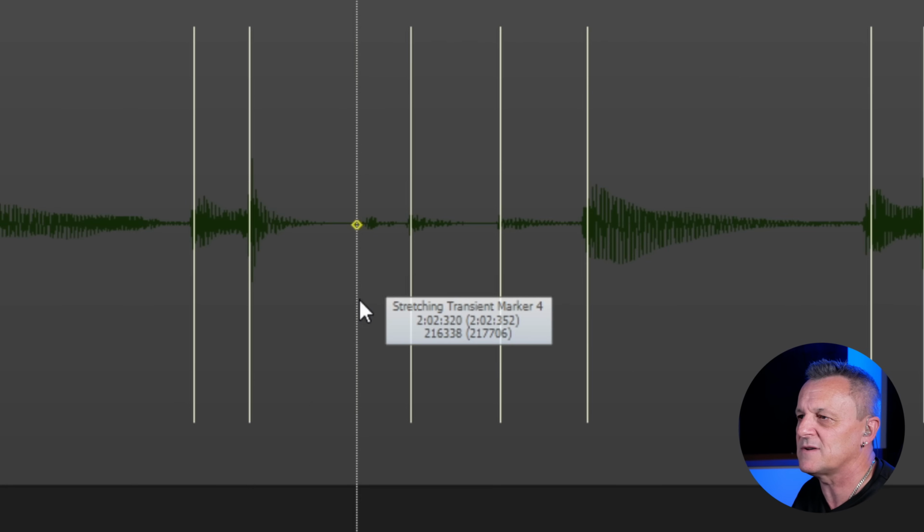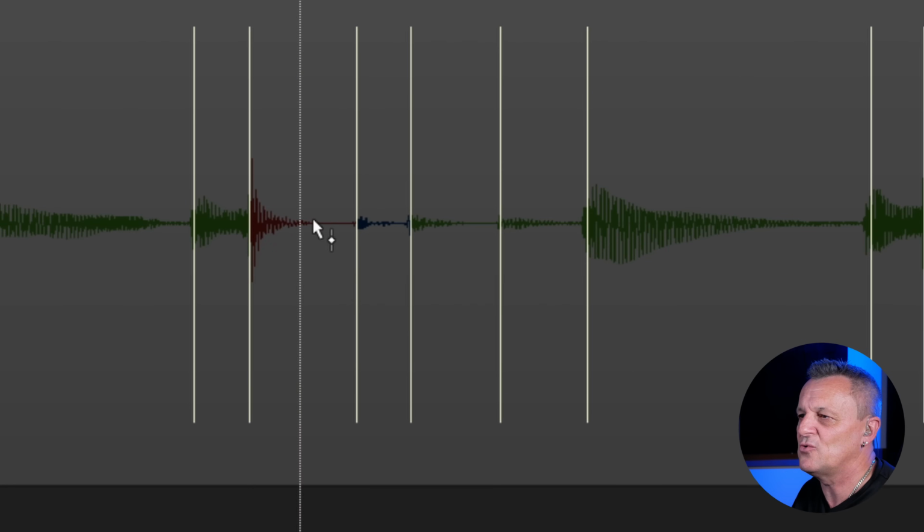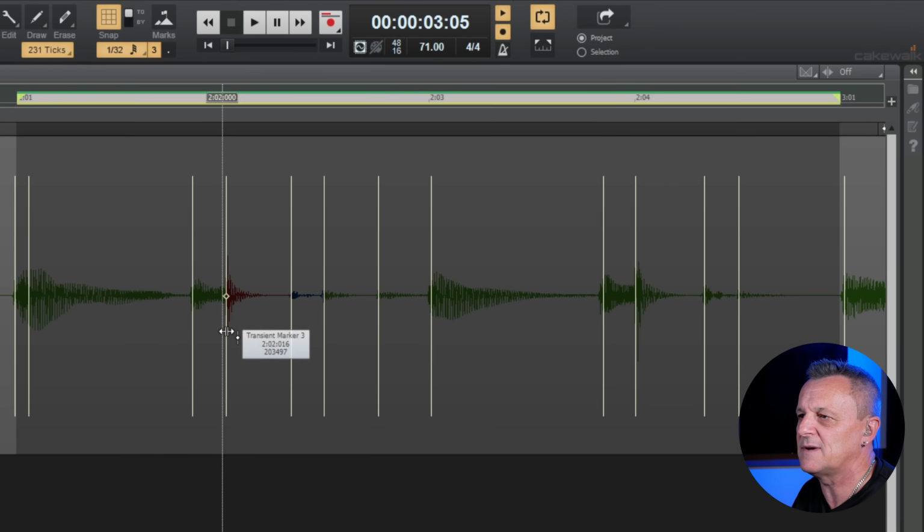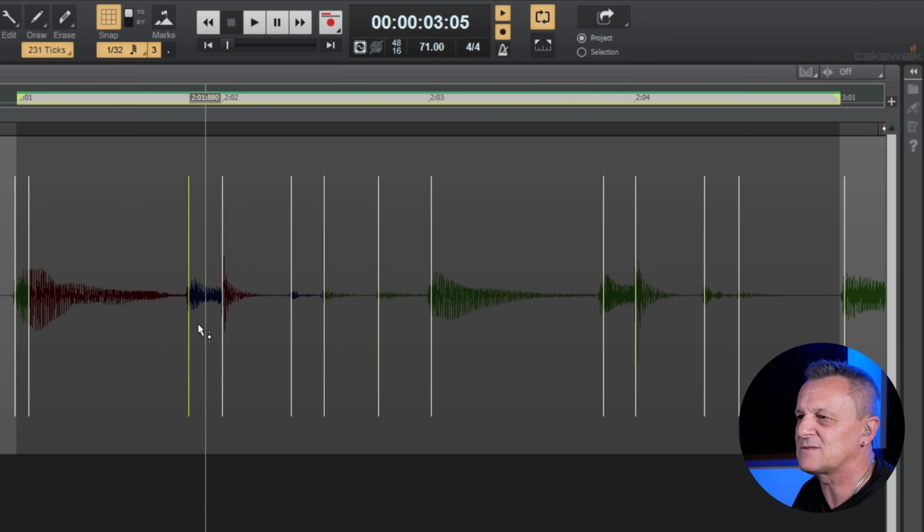I'll just drag it across and you can see it's retimed that audio. Now I'm going to have a look at one or two others. This one is probably a little bit out, as this one is as well. So sometimes it's not just the actual notes themselves which feel out. It can be the ones beforehand or after which make it sound even more out.